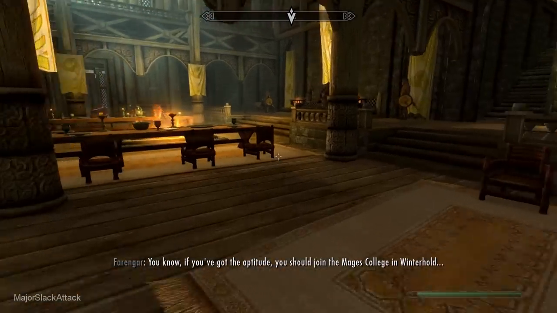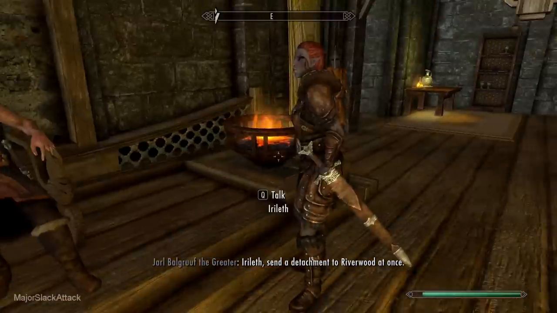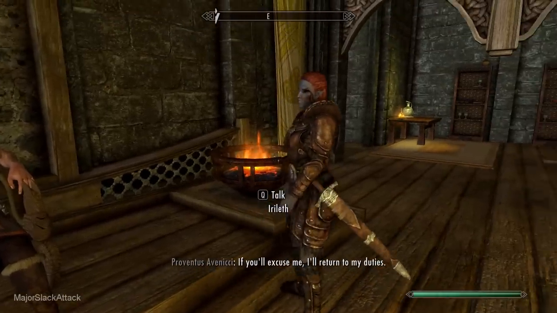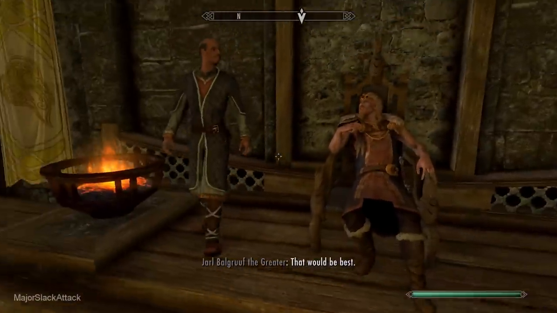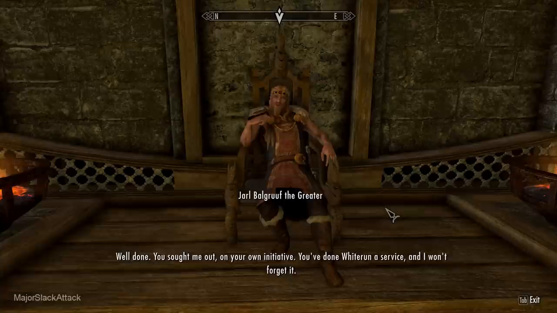Very good. Okay, you guys done here? Irileth, send a detachment to Riverwood at once. That's a good idea. Yes, my Jarl. If you'll excuse me, I'll return to my duties. That would be best. Well done. You sought me out on your own initiative. You've done Whiterun a service, and I won't forget it.